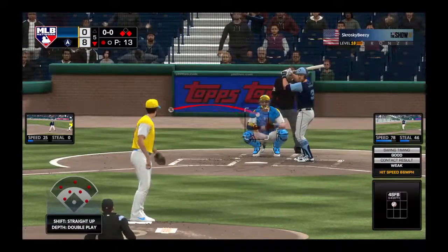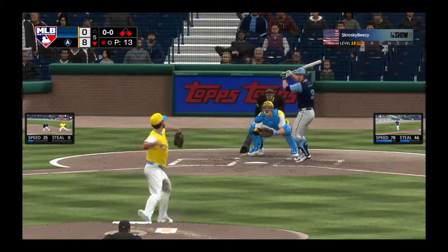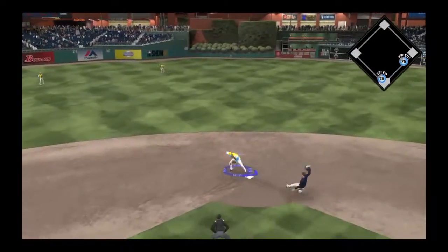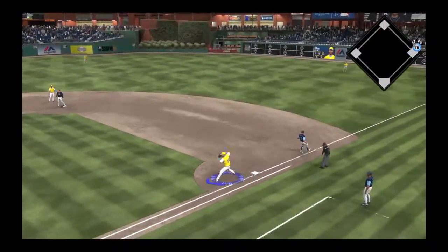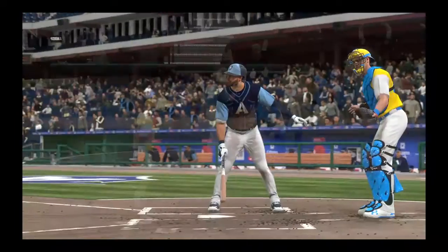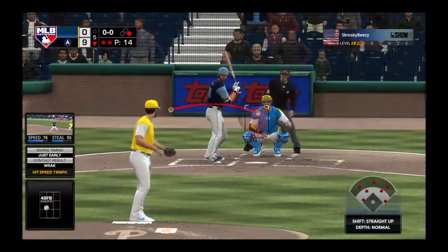Now back to the top of the lineup. Stepping in, Chris Taylor. He's hitless in 3 at-bats to this point. On the ground is short. This could be 2. To second for 1. On to first, but not in time. He beats it out to keep the inning alive, and the run is in to score.